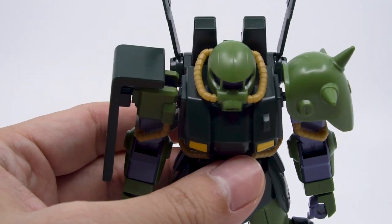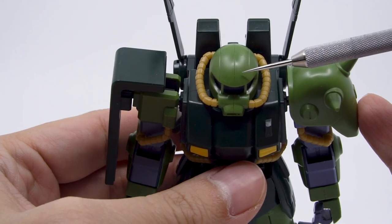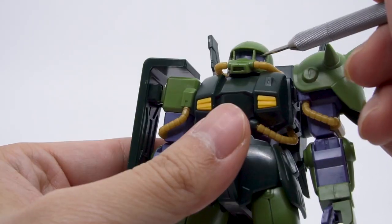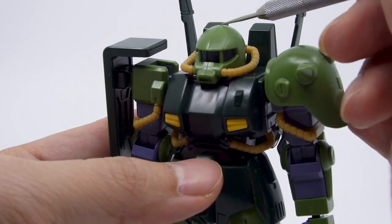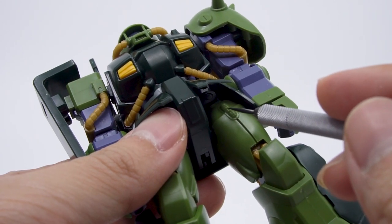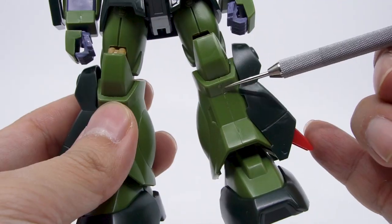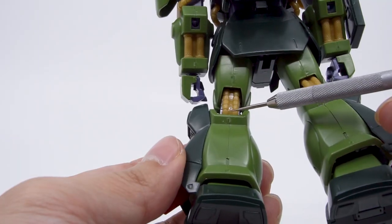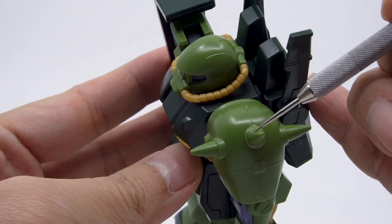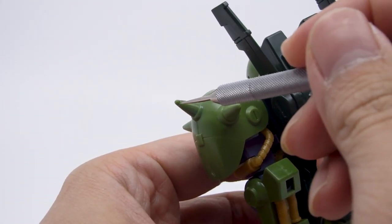What's not so nice are some nasty seams on this kit, particularly one going all the way along the head splitting it cleanly in half. Not only is the snout going to be a nightmare to sand down, but the mono-eye part on the inside is going to be a logistical pain to paint and juggle. Other seams include one along the thigh hidden as a panel line in the front, but left bare on the back. The shins have another seam running down the middle, very visible front and back. Then there's the expected line along the spike armor, which is more forgivable and often a reality of most Zaku-type mobile suits.